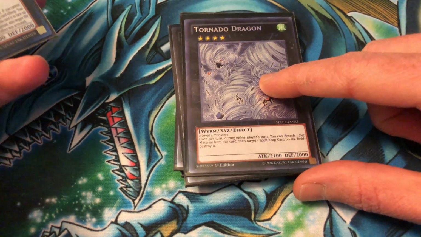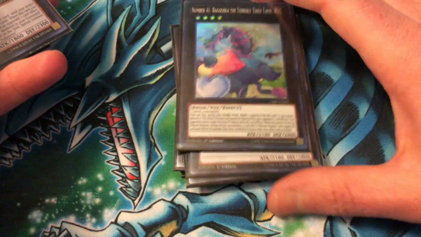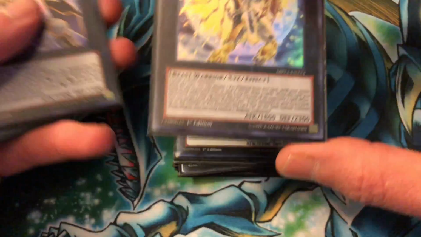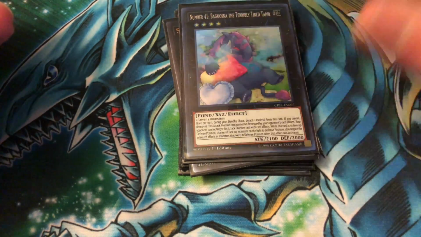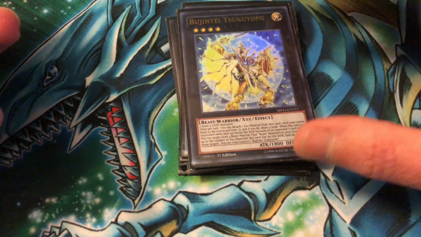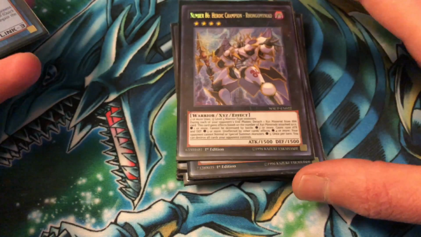The 1 Tornado Dragon, just good spot removal, well, for back row. 1 Baguska, in case you need him. Just lock down, well, not really lock down, but stop all effects, which is all thanks to defense, except for links. Tsukuyomi, in case your hand's kind of bad, you can pitch it, get something better, hopefully.